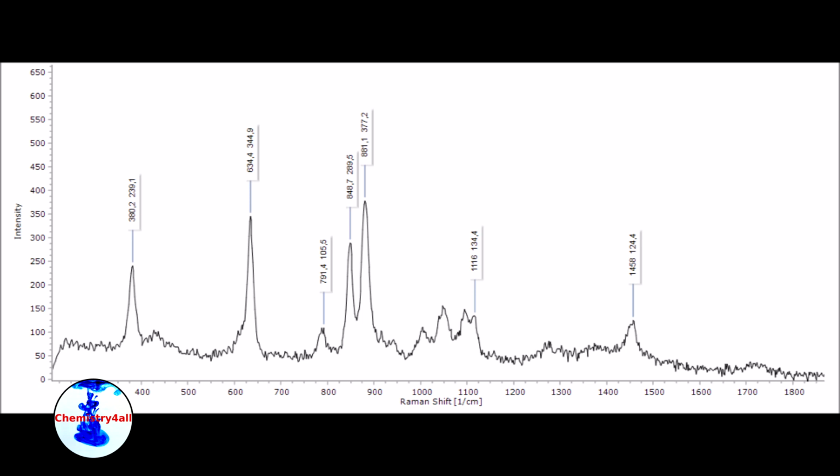However, as expected, we also see some characteristic Raman peaks, in particular the 880 and the 1460 signals, which correspond to ethanol. Actually, this indicates the presence of unreacted ethanol.